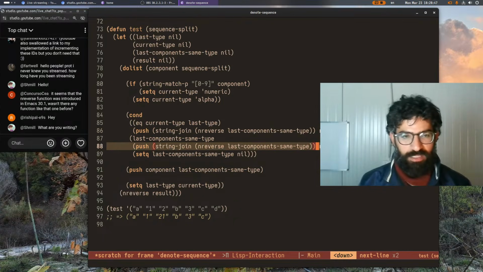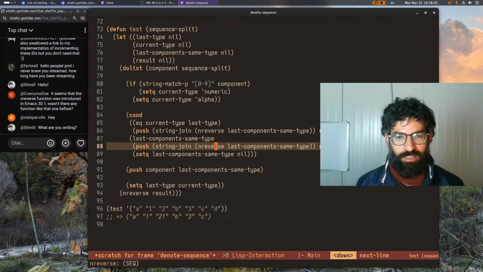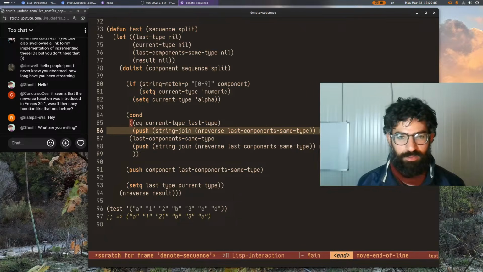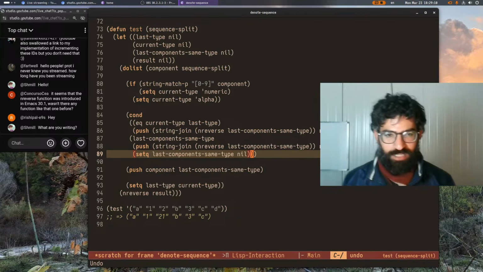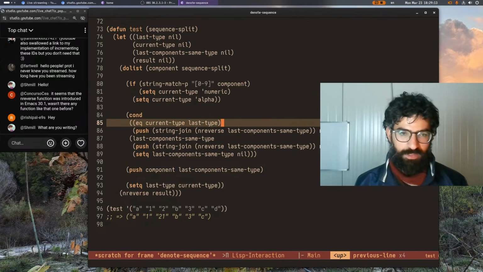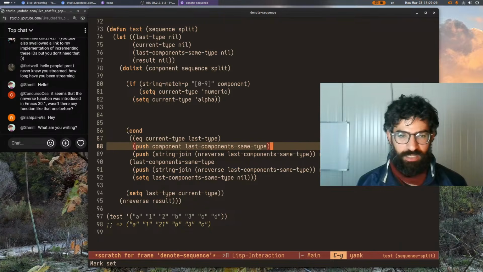If they are the same, if this exists but they are not the same, so this is wrong. So if they are the same, if we have pushed them, no, wait. I think we should be pushing at all times, but never to the result. We should be pushing here. So if it is the same type, then they are of the same type.